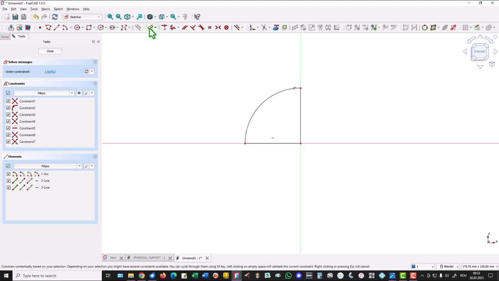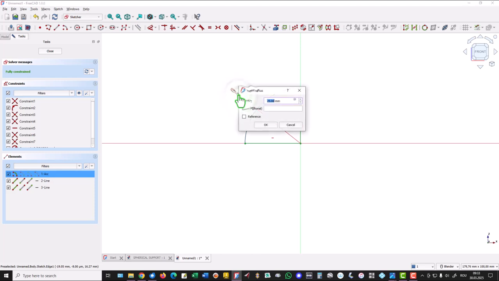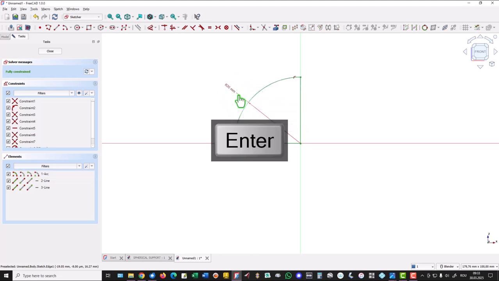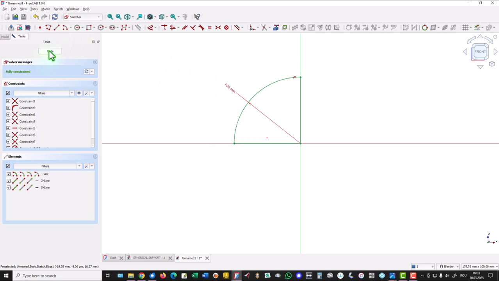We can activate this, or we can use the key D from the keyboard to have the same tool in action. 30. Then we close this from here or here.